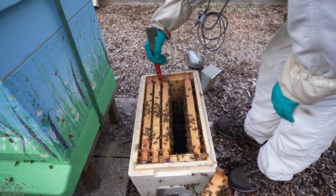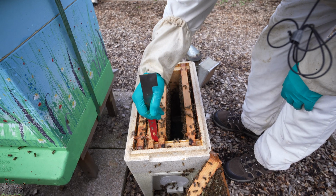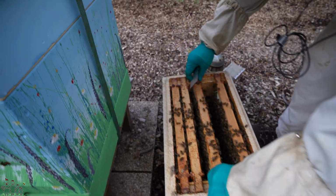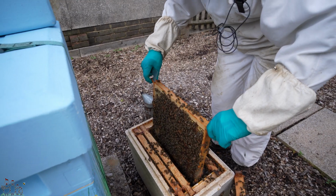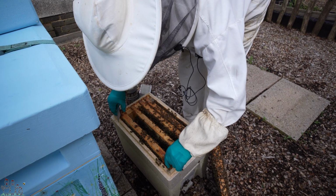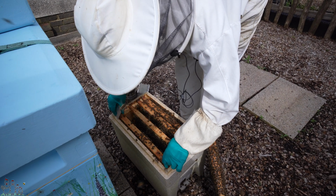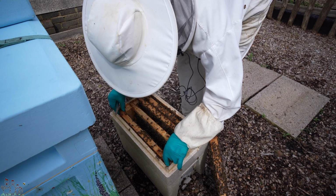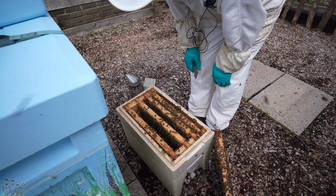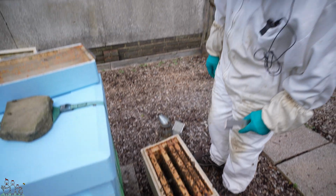Obviously, if we felt there was a serious disease problem, we wouldn't be swapping frames from colony to colony, but I don't think there is anything untoward going on. The only thing they do have wrong with them is they've all got varroa, but then all our bees have got varroa. We didn't see any queen cells at all, so presumably they're not thinking about swarming. We've seen some eggs, and although we didn't see the queen, presumably with this many bees, if she wasn't there, they'd be producing emergency queen cells quite readily.